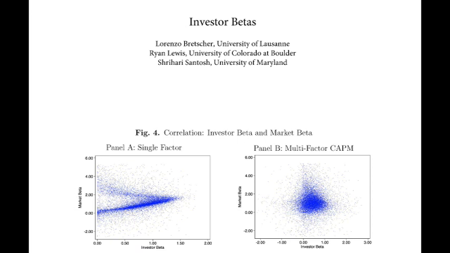We do some standard stuff: test portfolios sorted directly on investor beta, multiple sorts, starting with Fama-French 25s, at the stock or bond level, and second-stage regressions to see whether investor beta matters. Taking this investor beta measure and sorting into 10 portfolios plotted against returns — equal-weighted, though value-weighted gives the same picture with a slightly lower slope — we find a very positive relationship. We do the same thing for bond markets and get a very nice fit with a positive slope. Investor beta is seen to matter for returns.